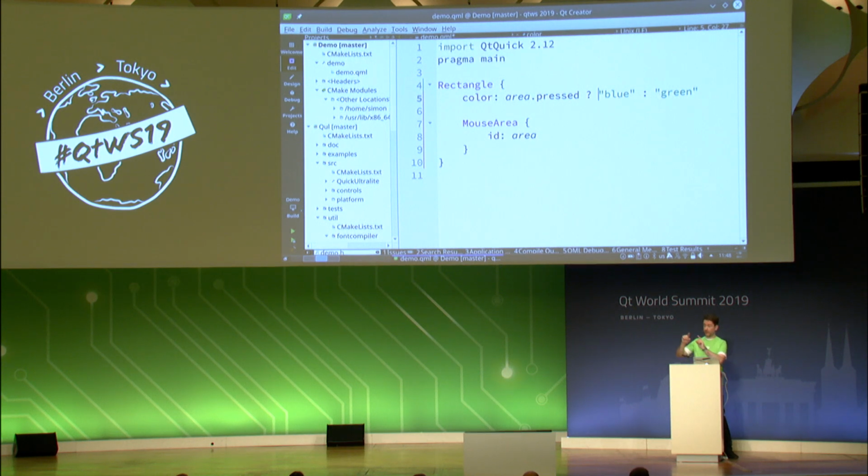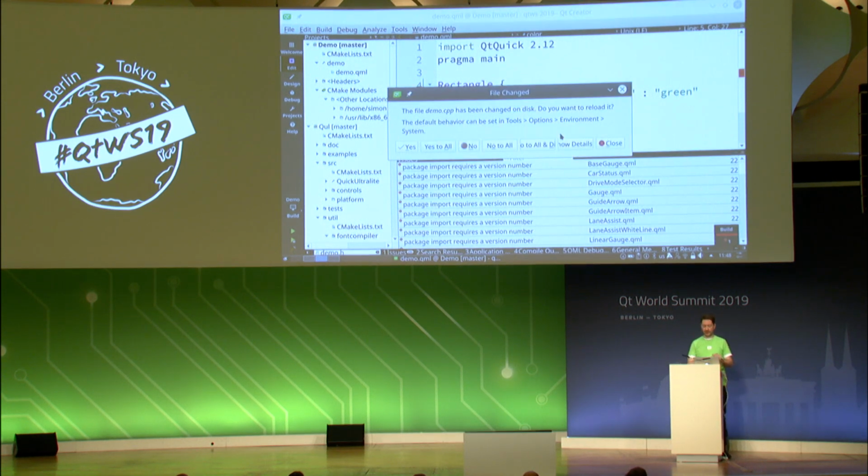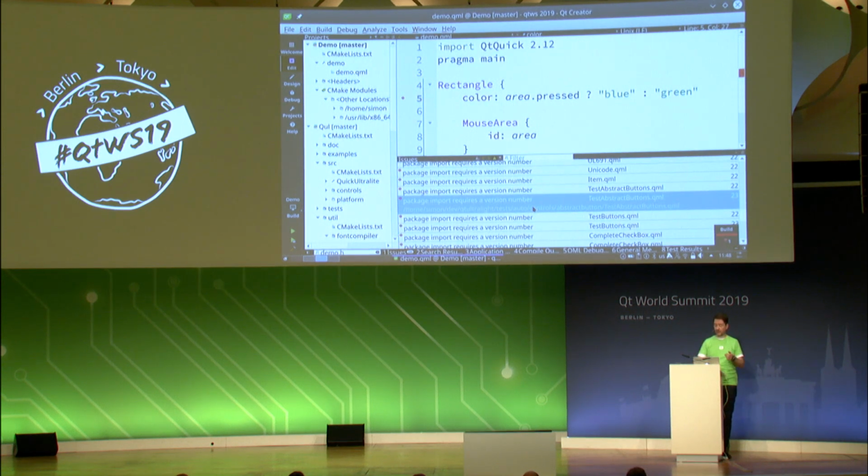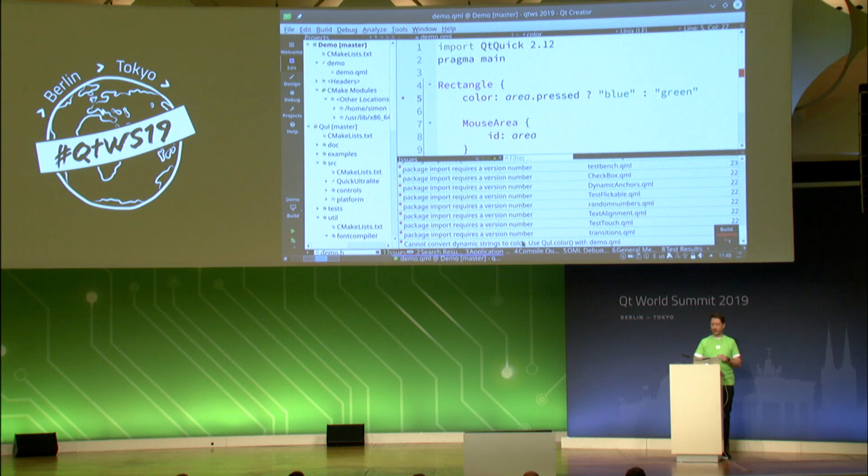Now, the conversion from a string to a color is implicit in Qt Quick, which is a little bit magic. So if you do that, the build will actually abort, and Qt Quick Ultralight will complain that you cannot dynamically convert strings. We see that at the bottom, strings to color. So we have to use a slightly different API here. We use qurl.color.